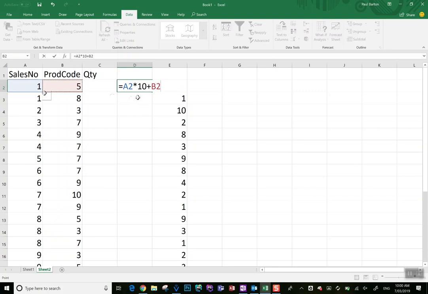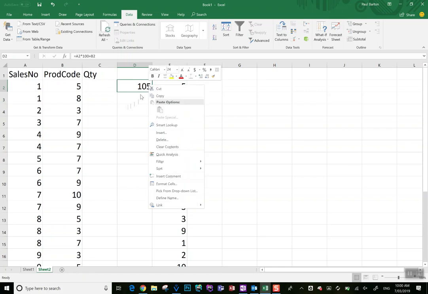Anyone like to have a guess at what that formula does? So it gets what's in A2? It gives you a special value for that particular line. Yeah, so for that particular row or that combination, you get a special value. Essentially what it will produce is 15 because it just gets this number and makes it in the tens column, and that one is our units column. The only issue is that one there. So what you can do if you get up to 10 products, if you put 100, it's going to make a unique number for you.